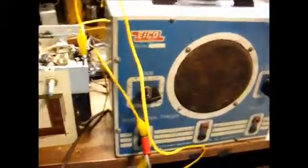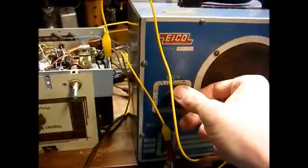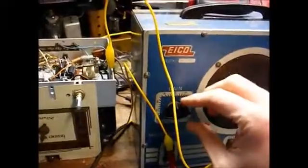So let's hook the signal tracer back up and power it up again and see if we can get some reception. It would have to be better than what we had before. Well, that's a lot better.